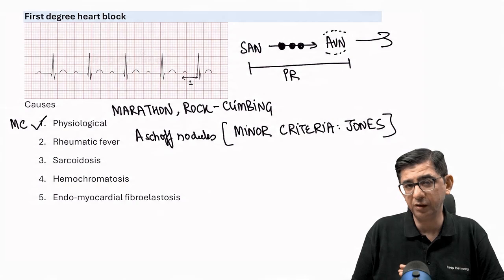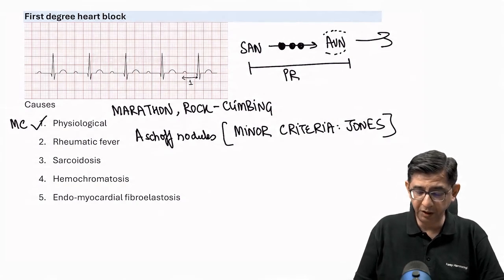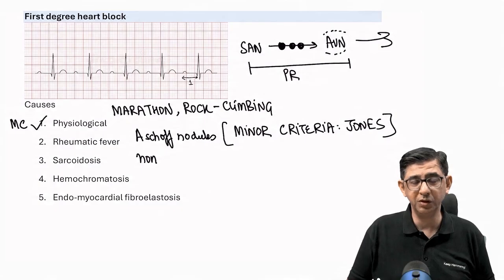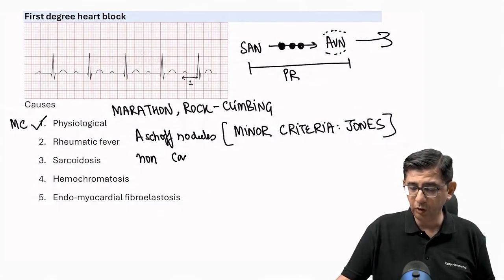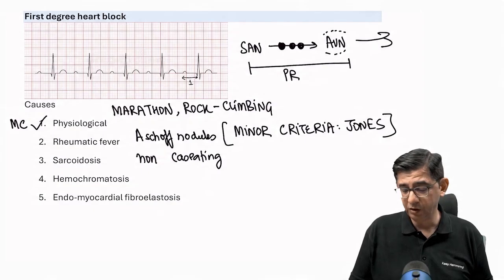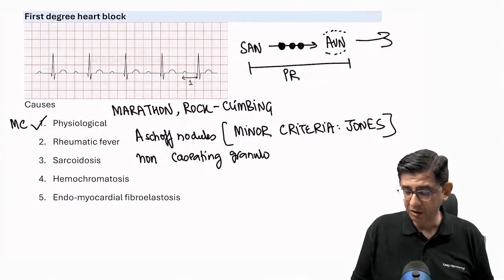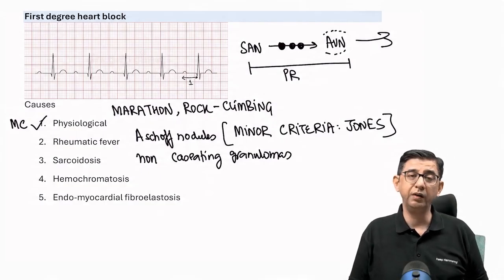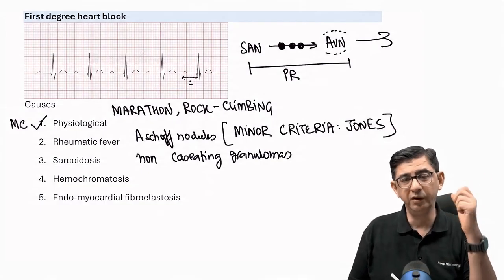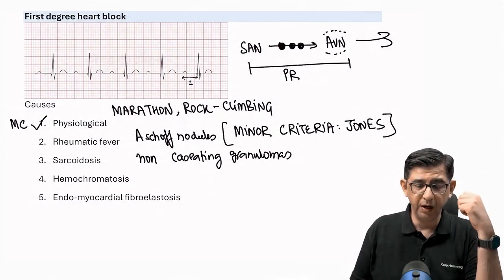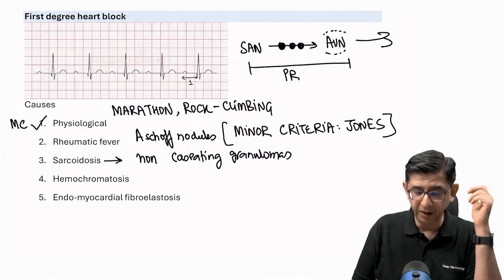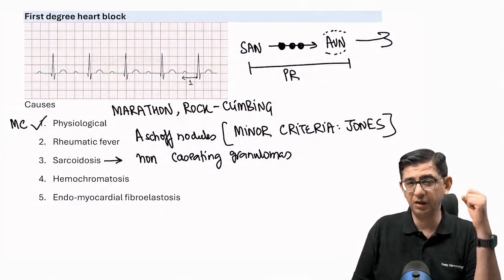Then these black dots that I've shown can be taken as representation of non-caseating granulomas. I've discussed sarcoidosis in the respiratory section, but today I want to say that in sarcoidosis, even the heart can get involved. How? The granulomas which are present here can be present between the SA node and the AV node, and they can slow down the conduction. In the endocrine section also, I have touched upon sarcoidosis. There I've said that these granulomas will produce vitamin D and therefore hypercalcemia will occur. In the respiratory system, I described hilar lymphadenopathy and the staging of sarcoidosis that has been asked in the FMG exam. But today it's the cardiovascular day, and it's non-caseating granulomas causing a first degree heart block.